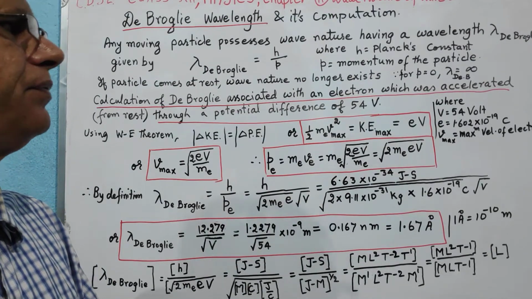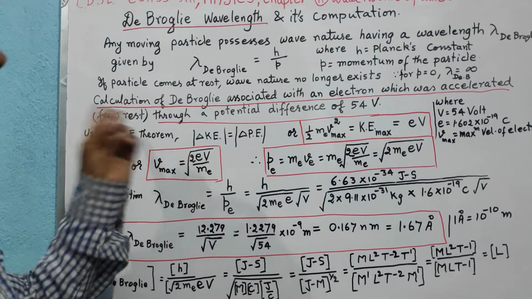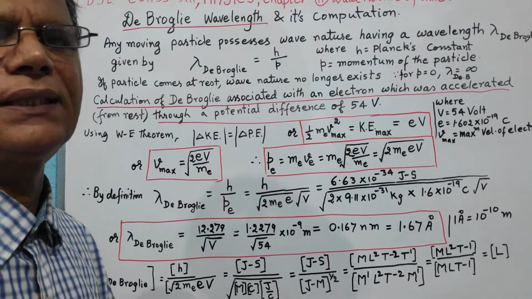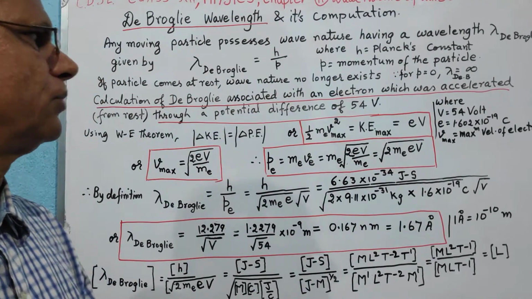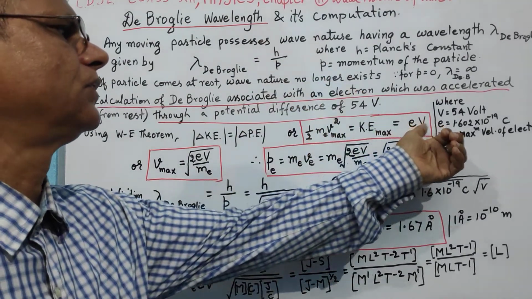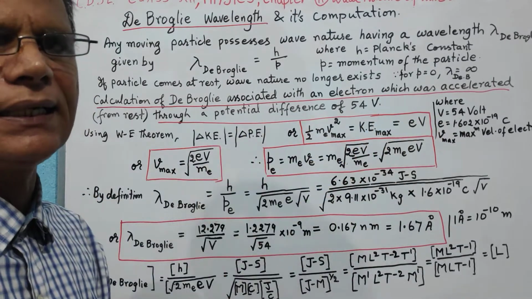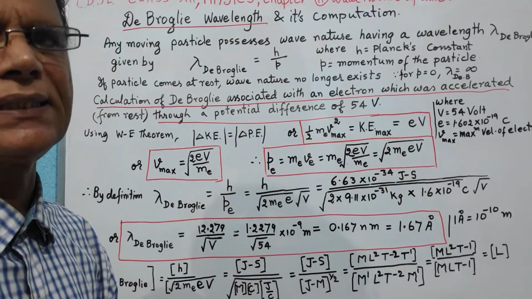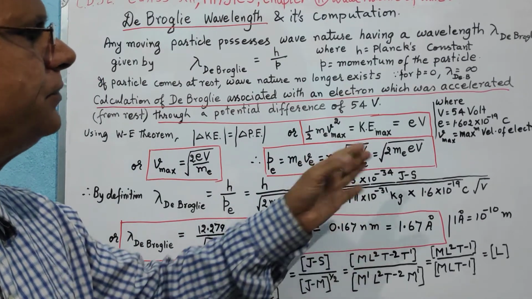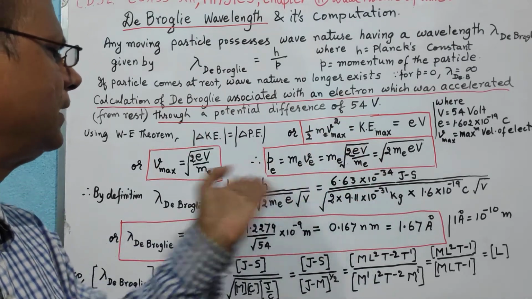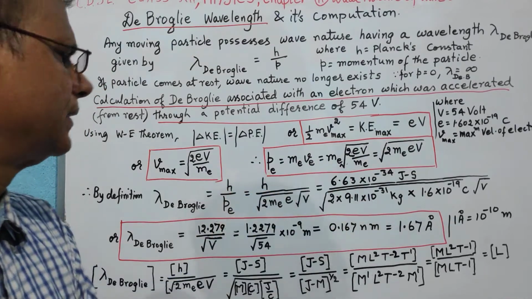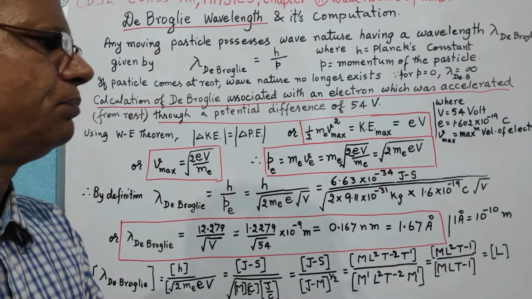a potential difference of 54 volt starting from rest, meaning it was not having any motion before the acceleration. So that we make sure that the total kinetic energy possessed by the electron is only equal to eV itself, and it was not having any kinetic energy before the acceleration took place. If you have a different situation, you can accordingly put the values of that new case, and you can calculate the de Broglie wavelength associated with the particles.